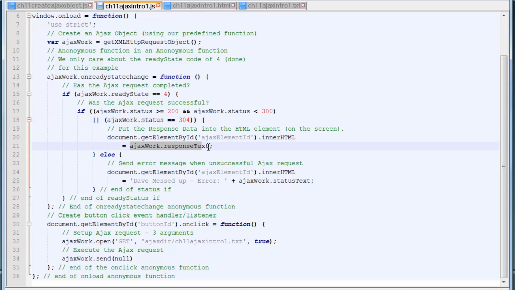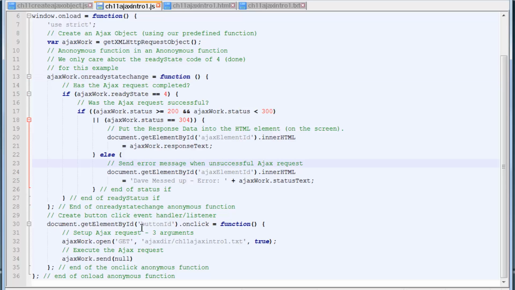But here's the important piece: it is the responseText property of the Ajax object that contains that value, again, only if it is done and if it is successful. If it's not successful, we go ahead and plop in an error message. And that's it for listening for the Ajax object onreadystatechange.